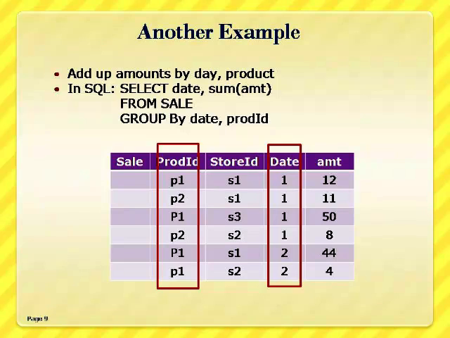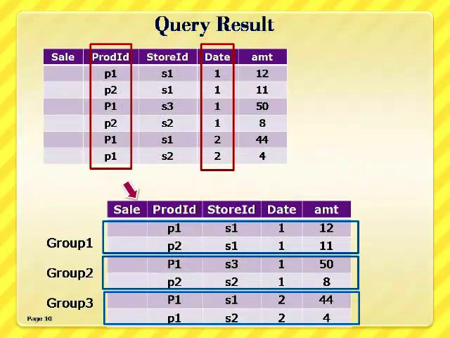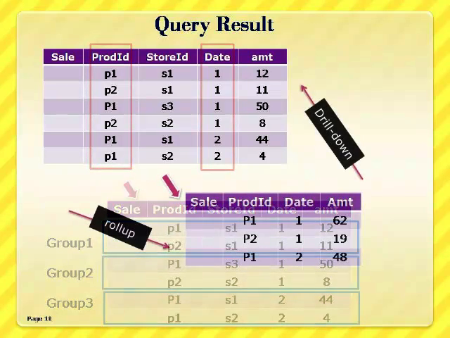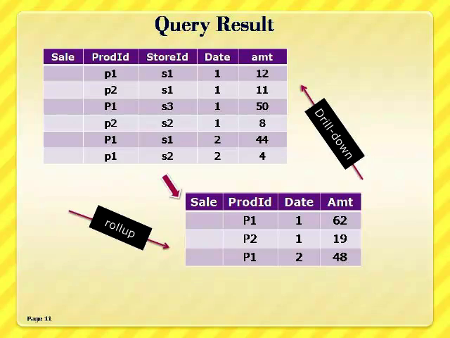For example, if you compute the total AMT value on each date for each product, then in the original table we have 6 rows and 4 columns. When I execute an SQL query on this table, we get 3 rows and 3 columns because the query divides the total data into 3 groups. One group is for the P1 1 combination, another group is for the P2 1 combination, and another group is for the P1 2 combination. So if you observe the result here, roll-up basically computes a higher level aggregation value, whereas drill down shows only the more detailed value. This example only shows a 2-dimensional representation of the data.